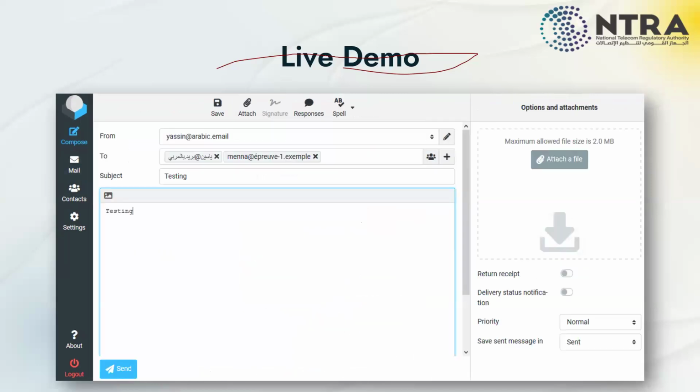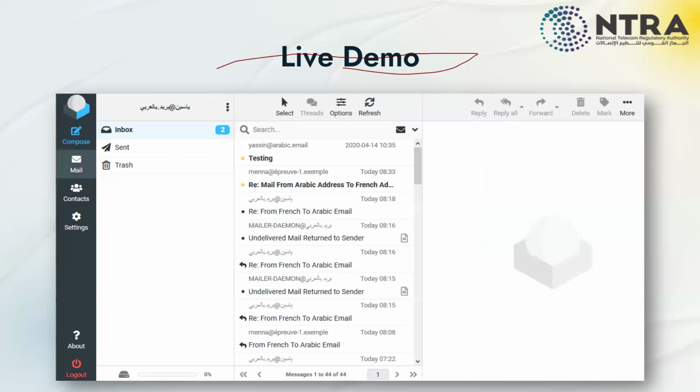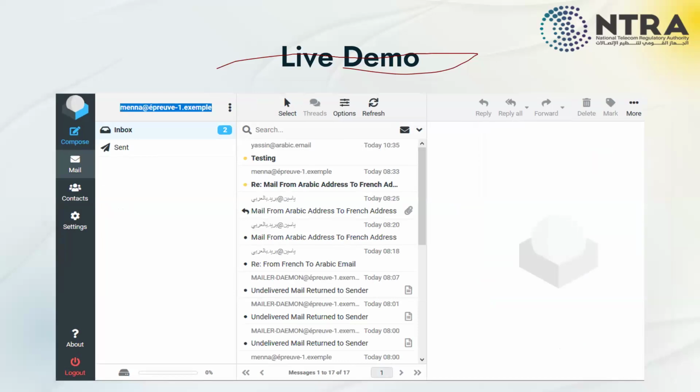There is another example where I use my email address with the .email top level domain, a new generic top level domain, and try to send an email to the Arabic email address and to the Unicode email address that is in French using new generic top level domain names. At my Arabic email address, I received the email from the new generic top level domain email address, and at the French one, I received it as well.